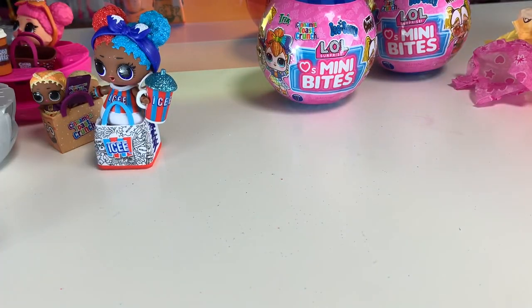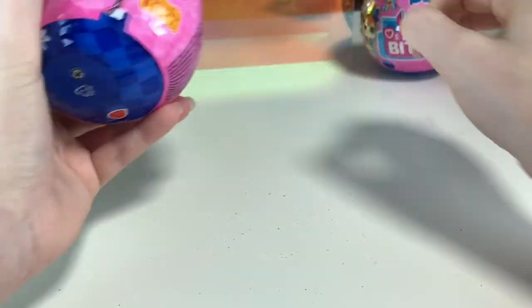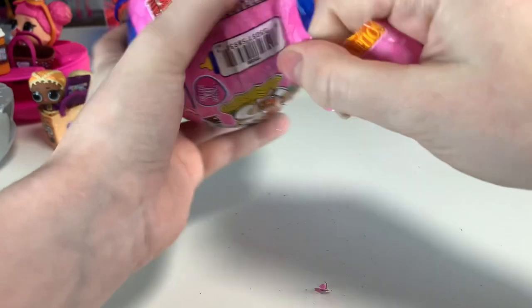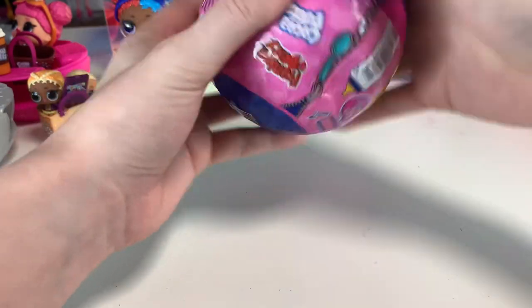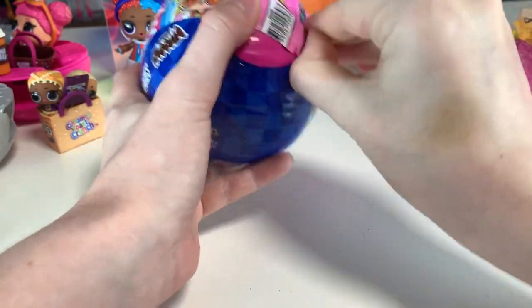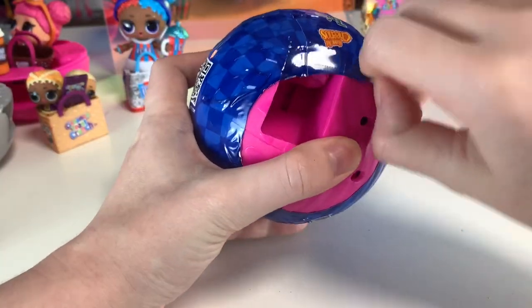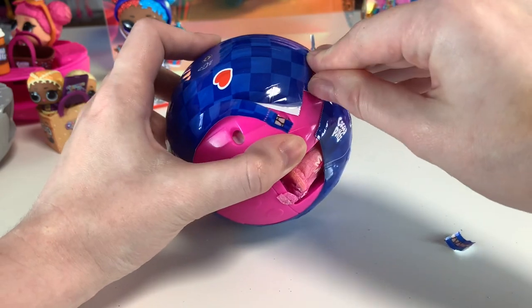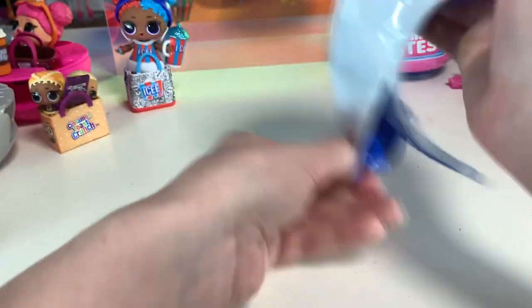I have not looked at these at all, so I'm really going in with absolutely no knowledge of them. Although with Mini Sweets, even though I looked at the full lineup, I picked out my favorites, tweeted about it like twice and then kind of erased it from my memory — because I don't generally like to spoil things before I actually buy them. I do videos so I like to react to them live. I try my best not to look at pictures of all the details before the unboxing. It hates me. If I didn't already admit defeat before I even started opening it, it would just work. But I was wrong.